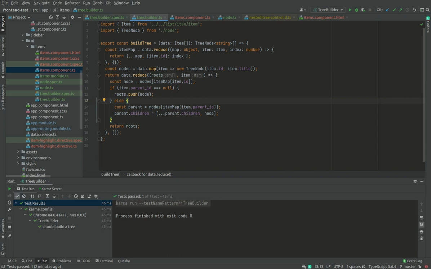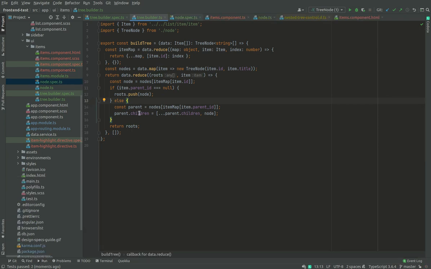Okay, let's go to the refactor, because that looks like mumbo jumbo everywhere. So let's get more object oriented here and get some proper modeling. I think this part of code is not very object oriented. I mean, check it out. I get the parent, and then I need to get the children, and make sure there are children that you append to. Why does the build tree need to know all this logic? What if I want to change the representation of this not to be an array? Maybe I want to have it as a map, or as a set, or whatever. This part of code will have to be altered, and that's not object oriented.